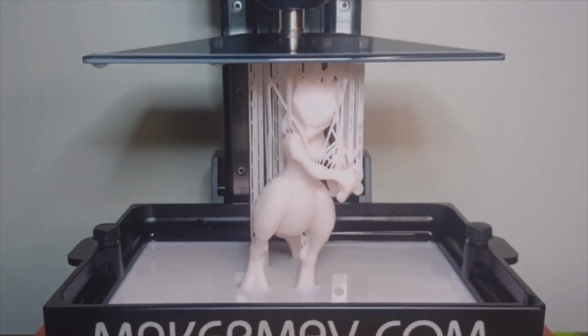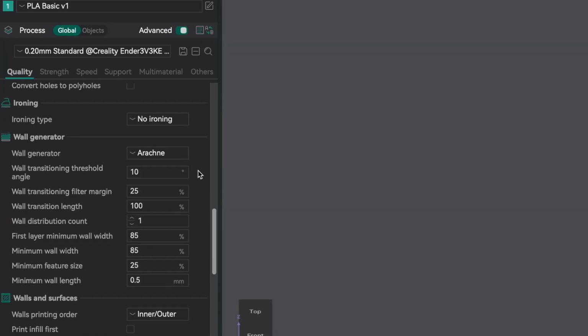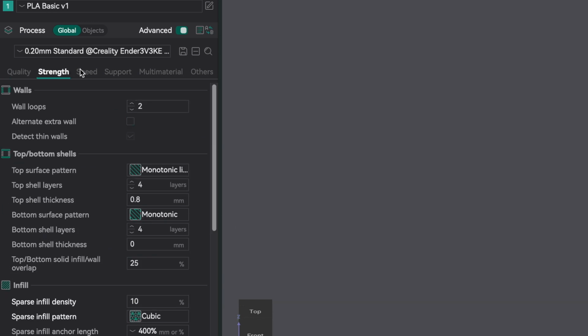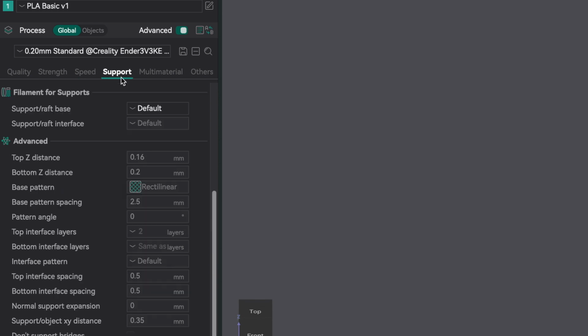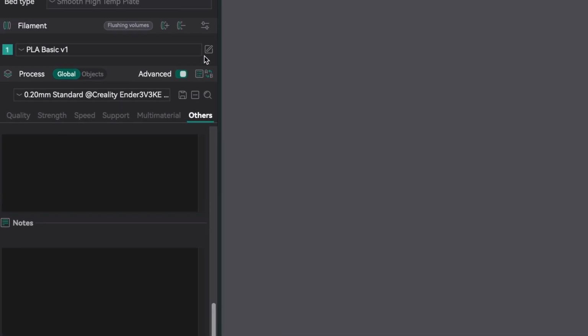So FDM print quality is broadly limited by the size of the nozzle, and resin printing is broadly limited by the resolution of the screen. Of course, there are many other factors that contribute to the quality of a print, and 3D printing technology is advancing rapidly. It just keeps getting better and better, and the user experience is easier than it's ever been.